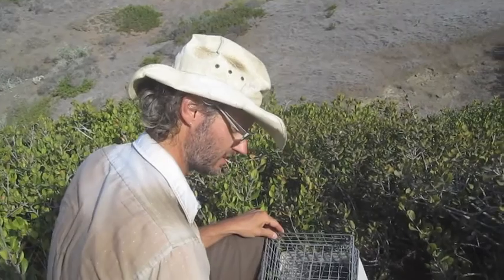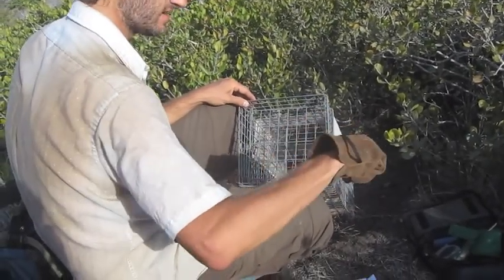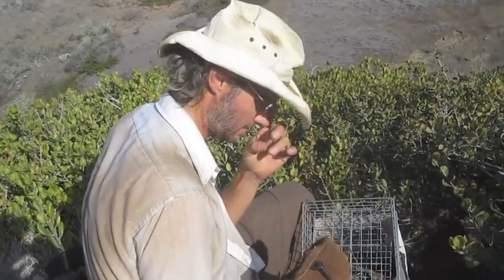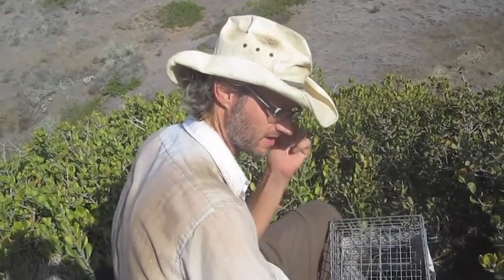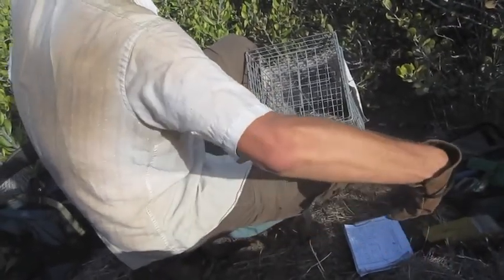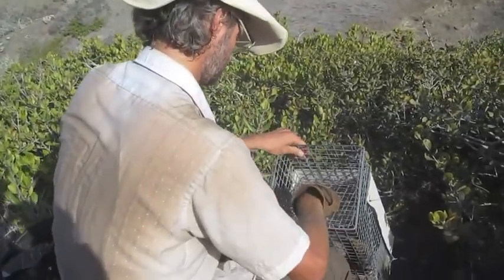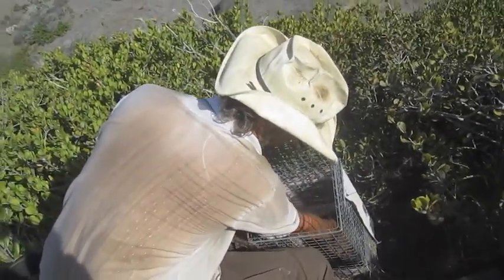I put my thumb inside my fist and just put a fist on them so they can't really get anything if they're going to bite. They might try to hit the glove but they don't try to hold on. I put that over the back of their head and wrap my hands around the back of their neck. I try to tilt them so I've got a lot of their weight on my fingers as I'm pulling them out of the cage, so I'm not pulling them up by their neck.